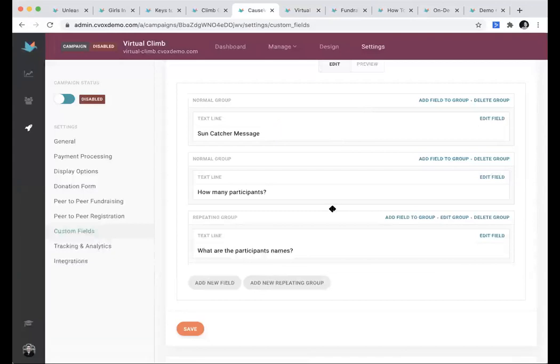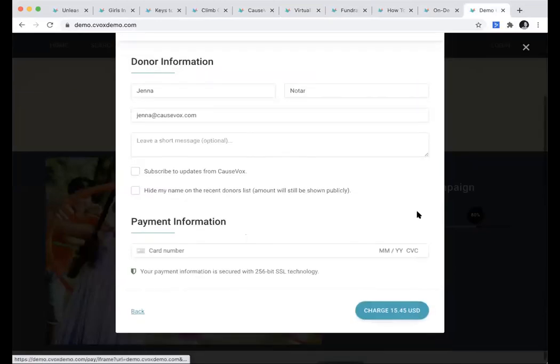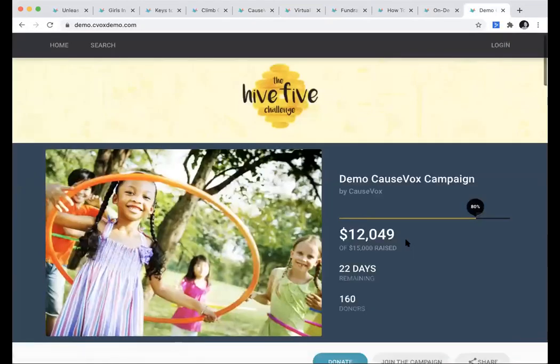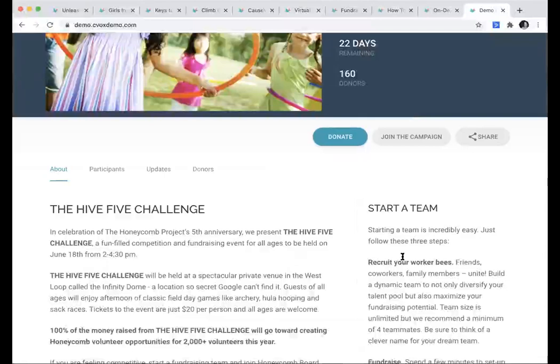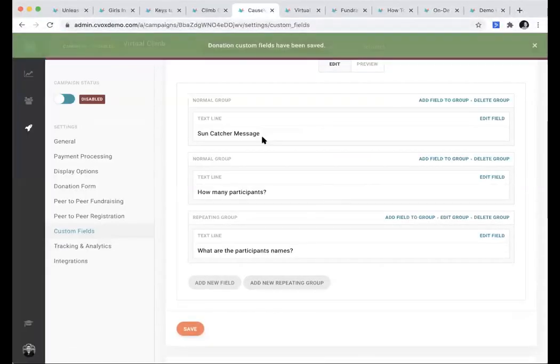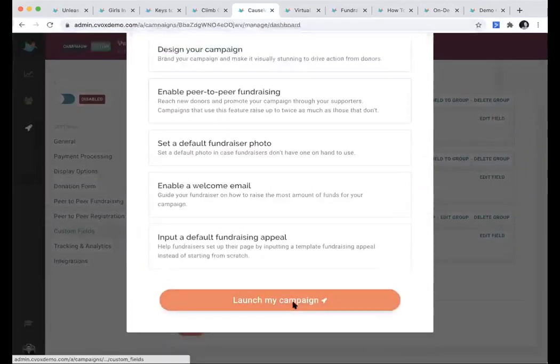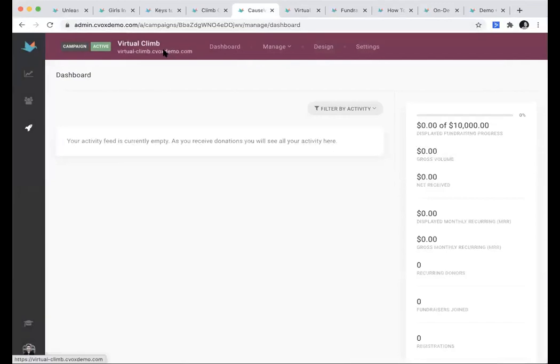I would need to set up donation processing further, but basically this would show up on the front end here, sort of like this donation form as well. So you can easily just spin up that content. And so we'll just save this information and launch the campaign.